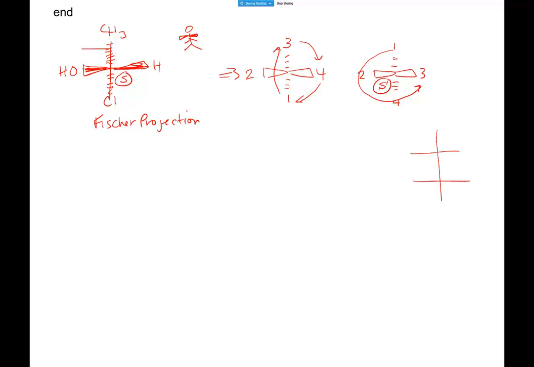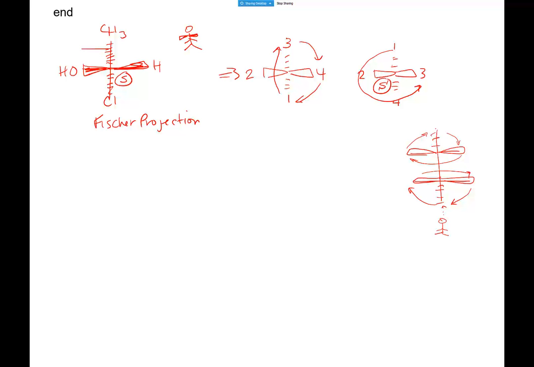We're going to look at structures like this, where basically that's a Fischer projection with both of the horizontals bold and these ones dashed, and then usually the position in the middle we consider in the plane of the board. And in this one, I can rotate the groups around like that. The thing with that structure is that it is a Newman projection on its side. So as I'm rotating those groups around, it's like I'm rotating the Newman projection. And if I looked at it from here, I'd see a Newman projection.